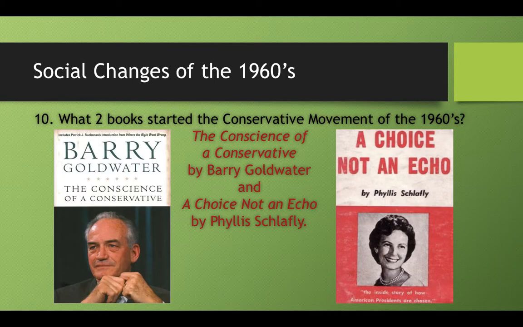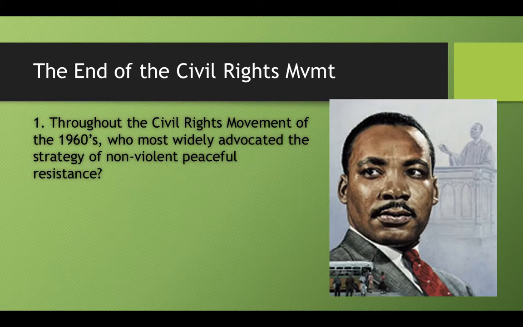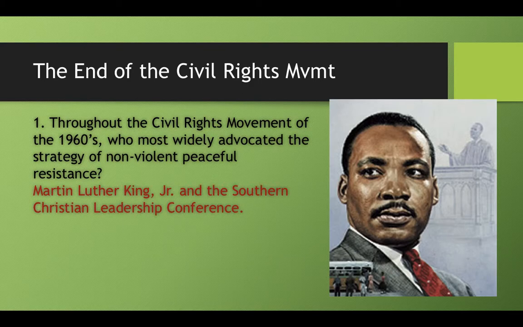But as we all know, probably the biggest and most influential movement was the Civil Rights Movement, okay? And we all know about that. We know how big it was and how it still affects our lives today positively. And throughout the 1960s, the group that most widely advocated the strategy of nonviolent peaceful protest was the Southern Christian Leadership Conference, led by the one and only Martin Luther King Jr., right? He was seen as the leader of the movement ever since his I Have a Dream speech that he gave at the March on Washington in 1963.